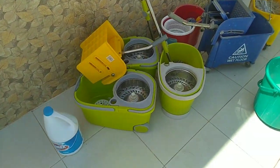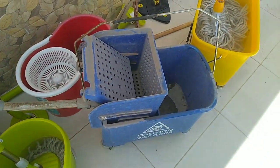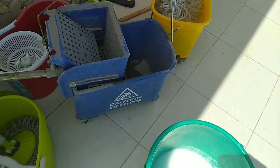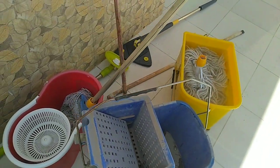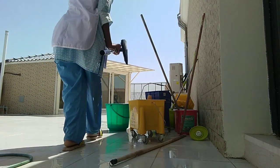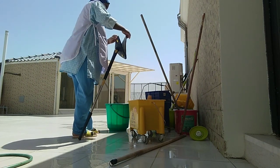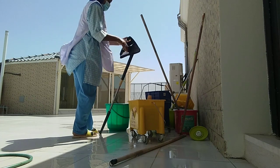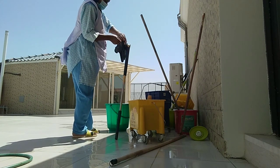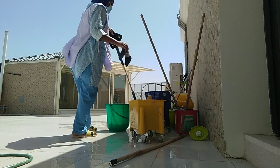So as you can see, here we go, the blue one. I found it somewhere and I was like, no, this habit should stop. So I just got it the way it is. It was even somehow rusty. So I was like, no, this habit should stop. Let me at least keep everything clean by washing them and keeping them clean.